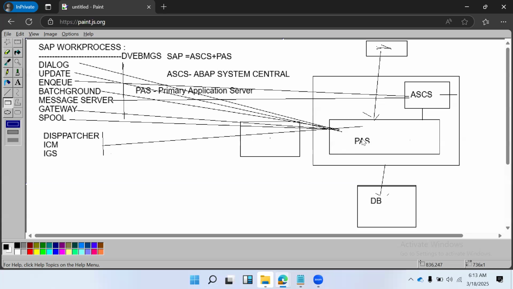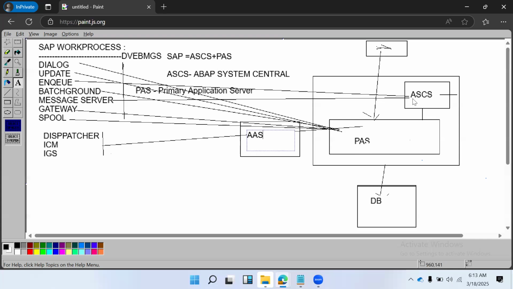When your business load is very high and more users are logged into the system, in this case we need to add an additional application server here. The additional application servers will have the same components as this application server. Like that, n number of additional application servers we can add.